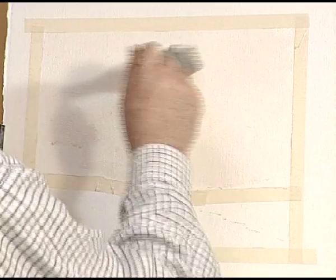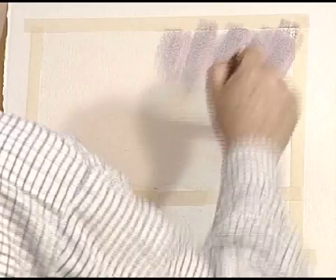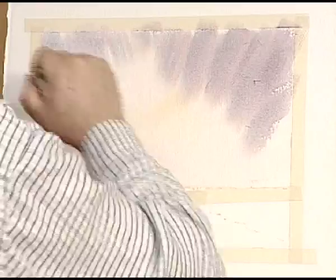Now I'm going to rinse the brush and make a mix of Payne's Grey with a little bit of Alizarin Crimson and a touch of blue. Let's do some simple strokes to create an atmospheric background, adding more water and more blue on the left-hand side just to get that variation in colour and create some atmosphere.